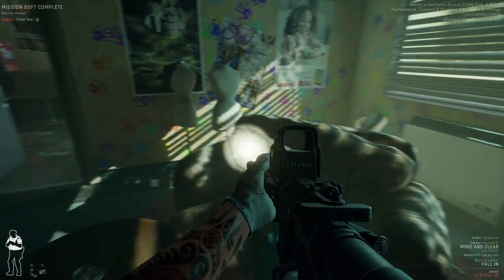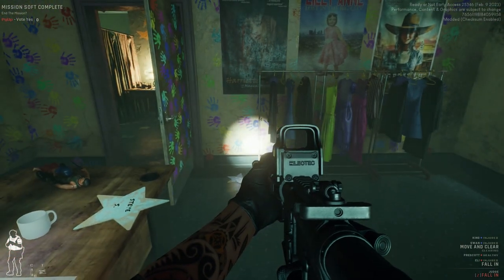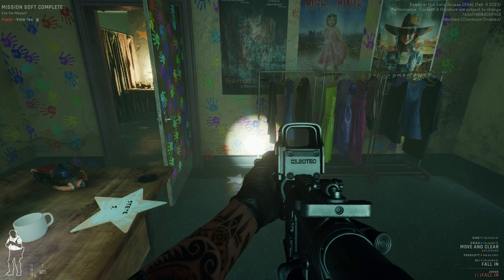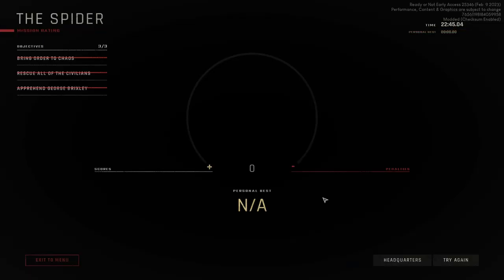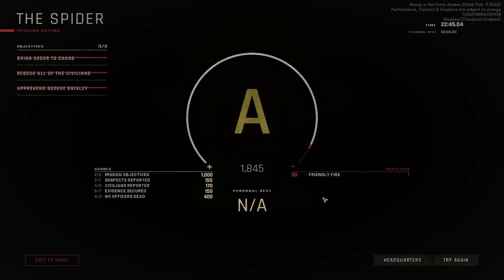Alright, guys, so that's gonna be it for this mission of the day here in Ready or Not. Excellent work, entry team. Report to center for debrief. So we died once. Let's see how good we done. Hey, we got an A. Even though we died one time, that's not bad. We can take that.